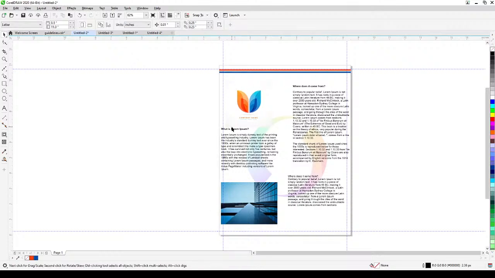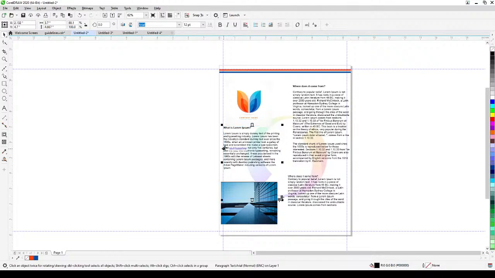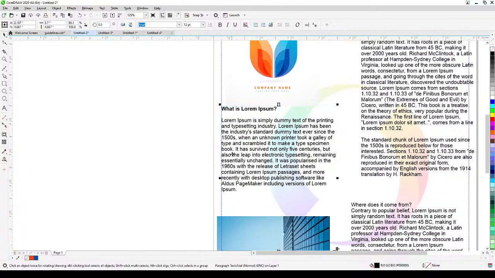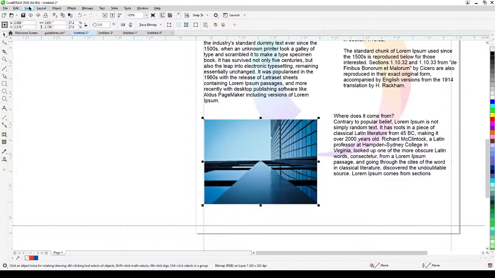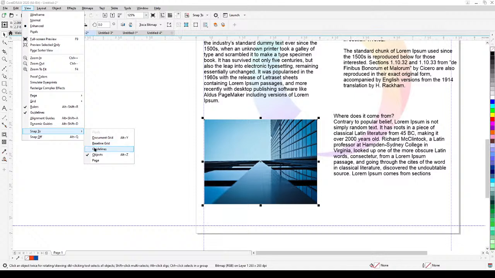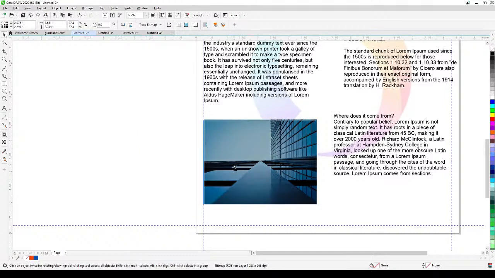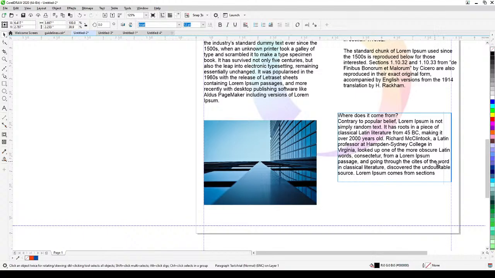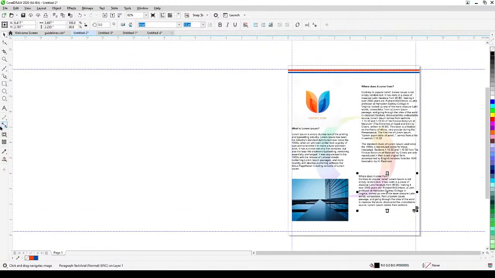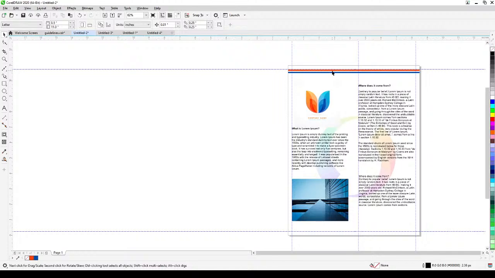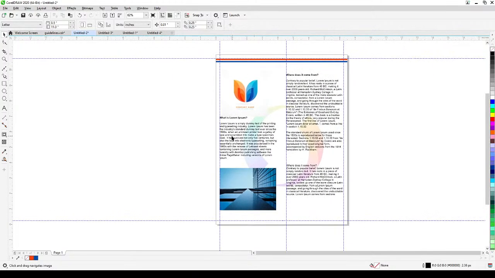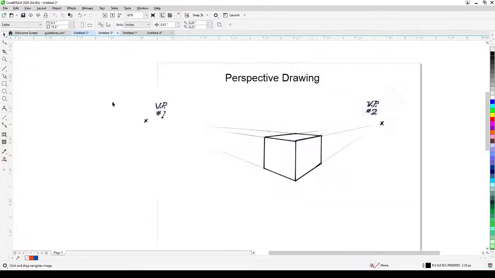Okay, so now I can move my text. I'm going to move my text there, and then this picture. I'm just going to click on view and then snap to guidelines so that I can snap it. Click there. And then for this one, I can also drag that there. And then I'm going to make another guideline and then snap there. So now I follow the request of the printer, which is 0.25 of an inch margin. All right, so the next one, we go to the next one.